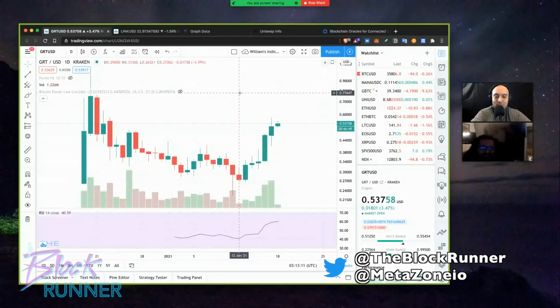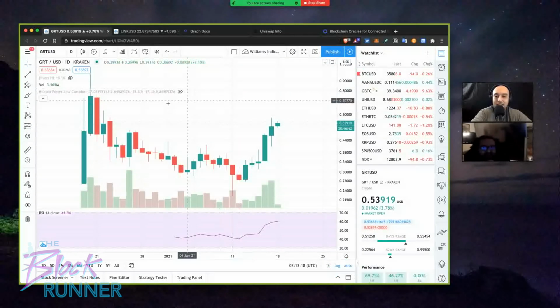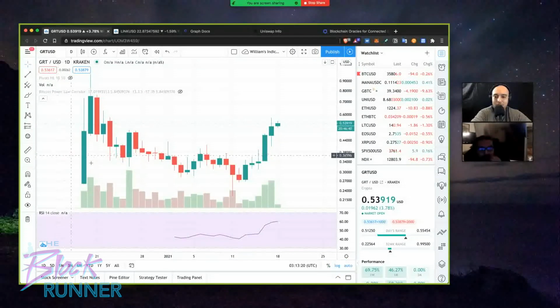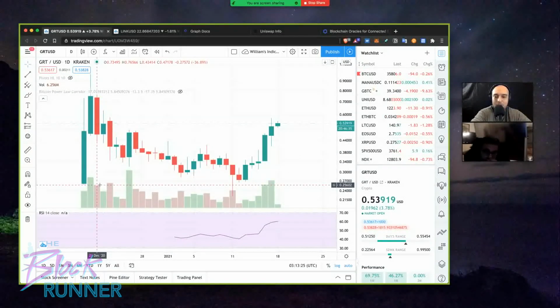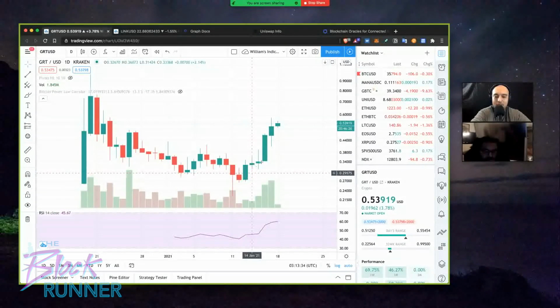Yeah. And so why do people think that The Graph is going to be bigger than Link? Let's just take a look at the charts. When The Graph launched, it started from roughly 25 cents and went all the way to, let's say, 97 cents. Then it corrected for a few months, and now it's come back alive. I think it's just been like a month, right? Just since December 20th. Yeah, it's been a month. You're right, exactly a month.